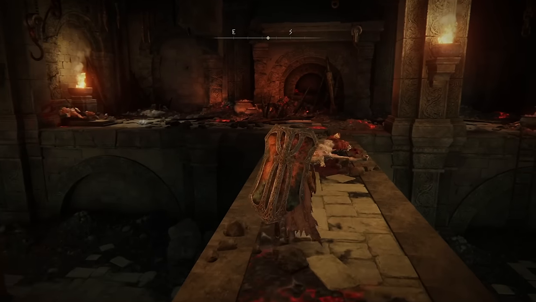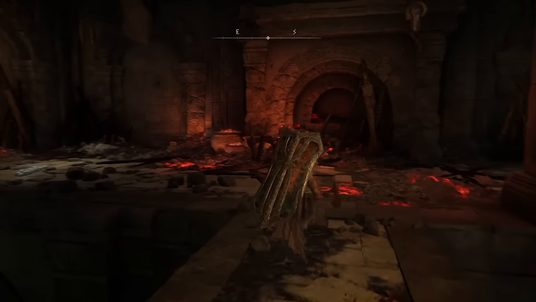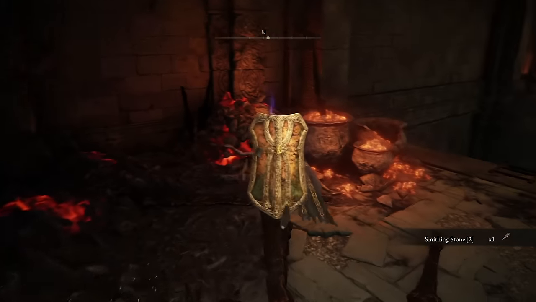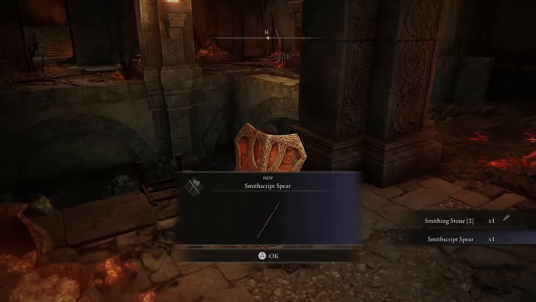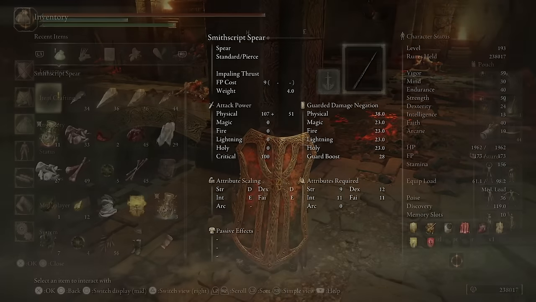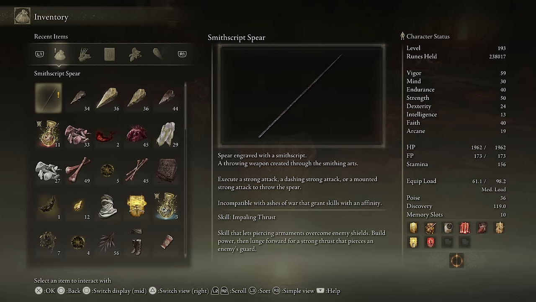Not missing anything important, am I? No more than usual, I'm sure. A smith script spear. Tell me of this. Spear engraved with a smith script. That tracks. A throwing weapon created with the smithing arts. Ooh. Execute a strong attack, a dashing strong attack, or a mounted strong attack to throw the spear. Incompatible with Ashes of War that grants skills with an affinity. Neat. Probably less good than you'd hope, but neat.